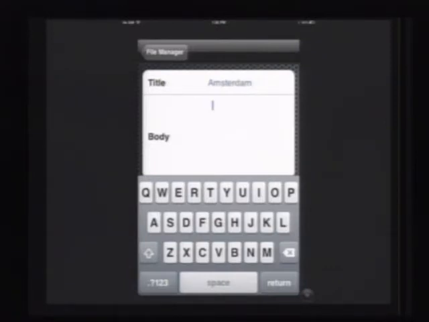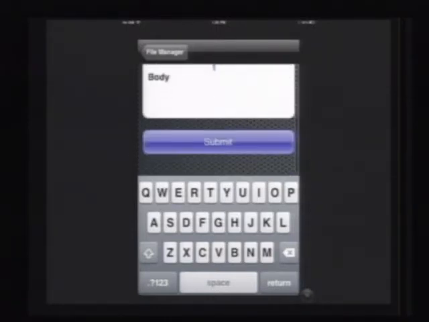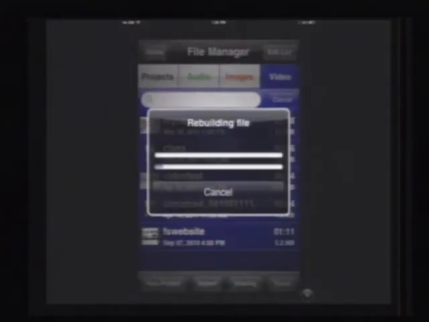So I could either write my story in here, and usually what I use is a Bluetooth keyboard and I just write it in. Or if I have already written it into the project window, which I don't think I did in this case, oh actually I did put something in there, it will automatically just paste it right into the page. So basically that's all I have to do. The only other thing I have to do is hit submit.